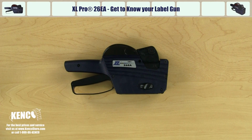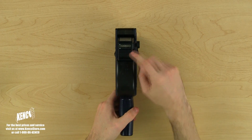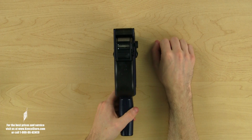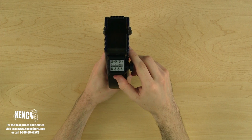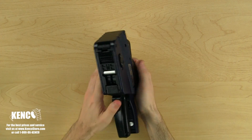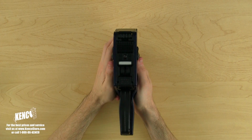Let's pick up the gun with our left hand and take a look at the top. Right away, you'll notice the printhead and the adjustment dial. On the front of the printhead is a character map to guide you in adjusting the adjustment dial. Flip the gun over to take a look at the bottom cover. Up above, we are going to see the pressure roller. This will help apply the label to your product.